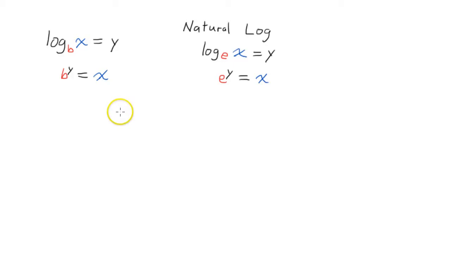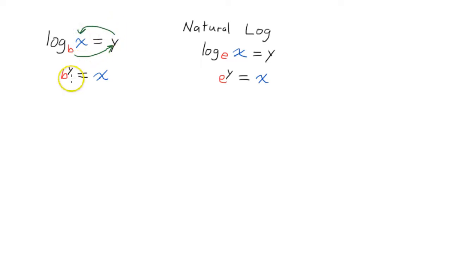In this video we'll talk about logarithms and specifically the natural logarithm, and just to help you understand, the natural log is just a specific case of a logarithm. So it is just another logarithm. A logarithm like this one is log base b of x equals y. That's how we would say that. And all that means is that b raised to the y power equals x.